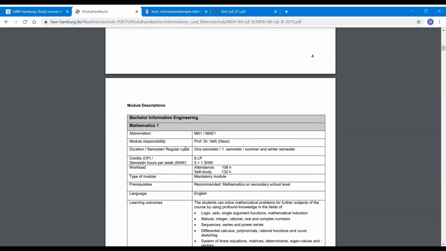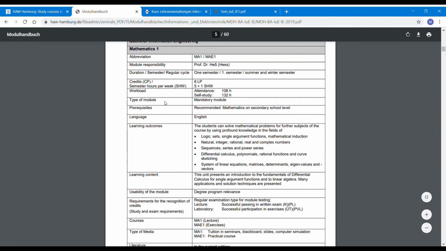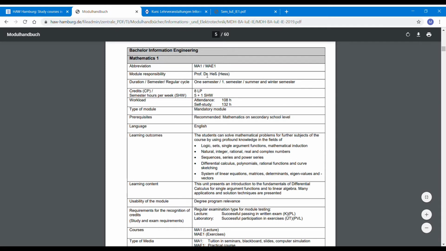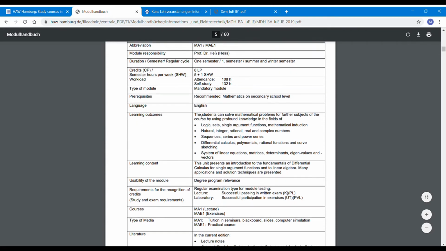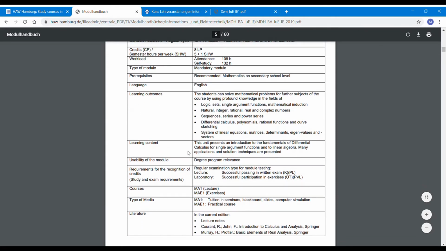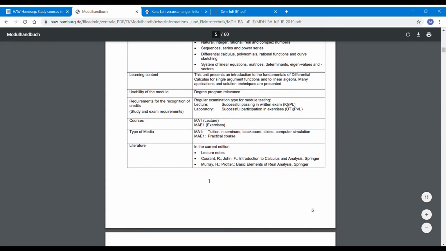You can get a quick overview of all the courses you will be taking in this program, who is teaching you, who is responsible for it, workload, what type, prerequisites, language, in English, of course, a brief overview of what you will be learning, outcomes and content, and so on.